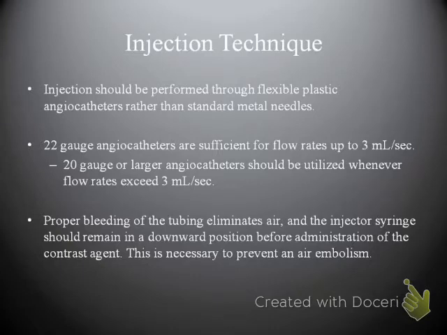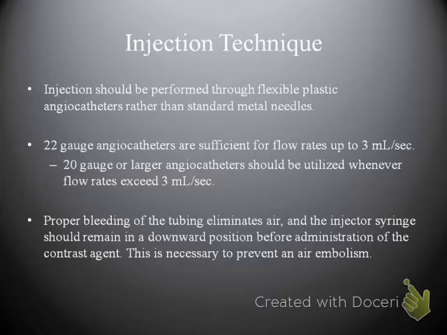Injection technique. Injection should be performed through flexible plastic angiocatheters rather than standard metal needles. As we all know, we've gotten away from using actual metal needles being inserted inside of patients, except for butterfly needles. The metal needle was used to actually put the angiocatheter into the patient, but once the angiocatheter is in, the metal needle is actually removed. And so that works out really well for us, because we do not want to be injecting at a high flow rate, damage the metal needle, and fragments break off and go into the bloodstream.